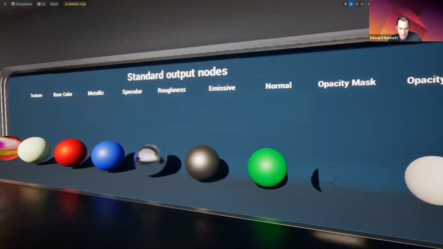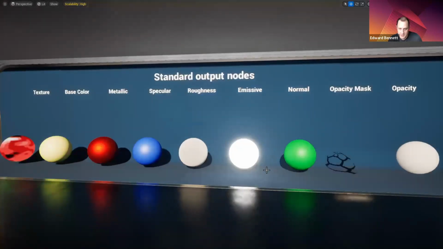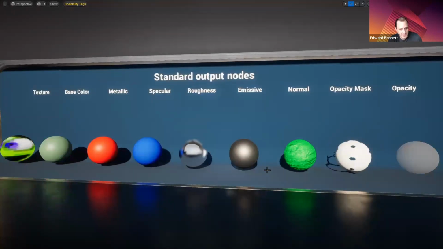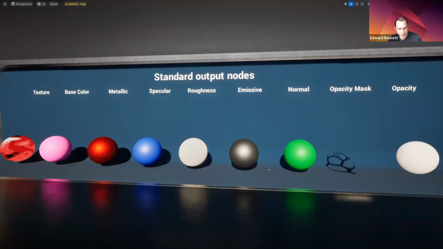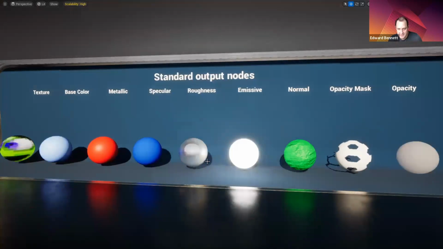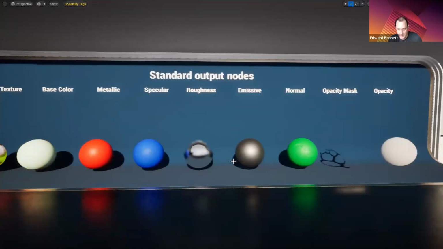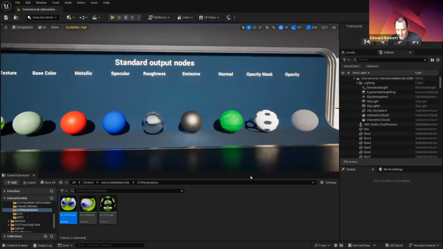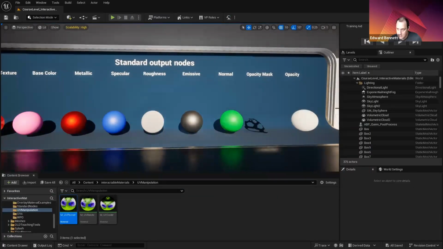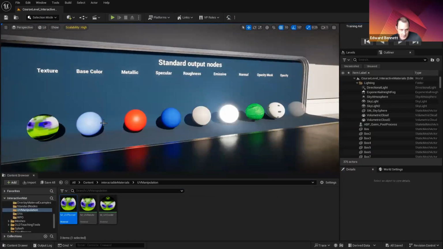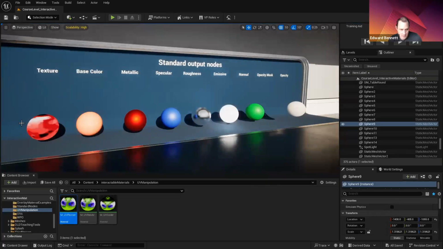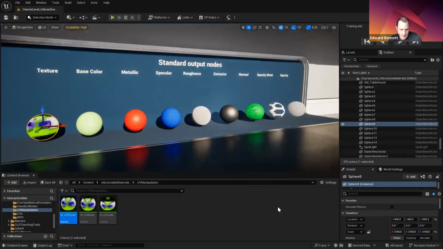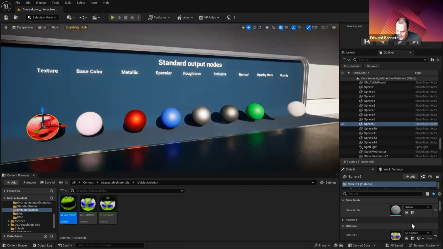So the goal from this is you can just see, off the cuff, that we can animate any of these. They're animated in slightly different ways, so do feel free to open up the materials as you're going into them so that you can see how. For example, I'm using a lerp on the sphere texture.